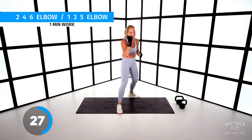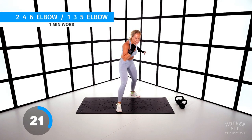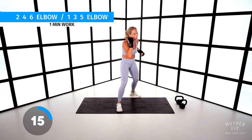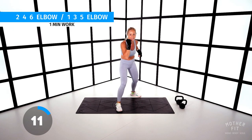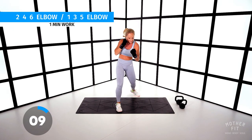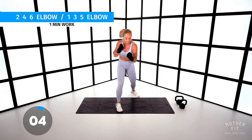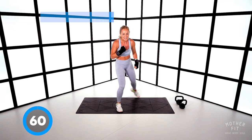1, 3, 5, elbow. 1, 3, 5, elbow. 1, 3, 5, elbow. 1, 3, 5, elbow. 1, 3, 5, elbow. Woo. 3 seconds and stop it there.